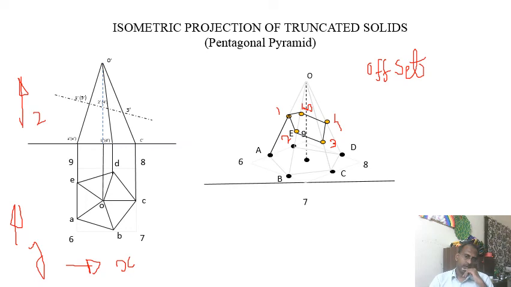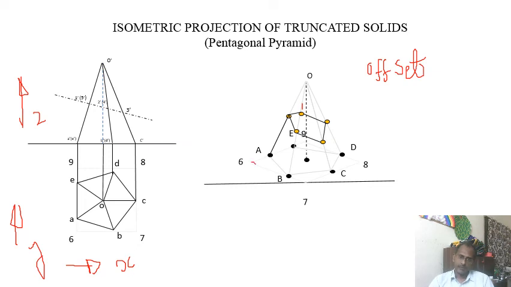So how do you trace the cut points? You get x and y informations from the top view and z information from the front view. Transfer one by one to trace the points, especially in the cutting plane. Okay, I hope you have followed me. So I very briefly repeat.